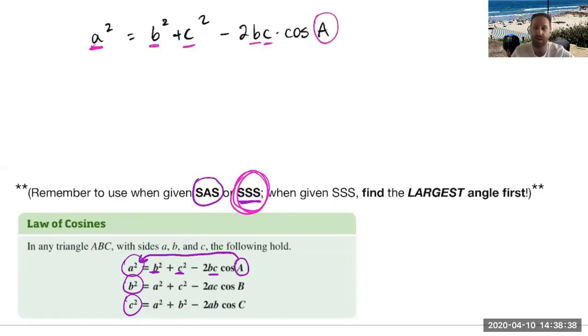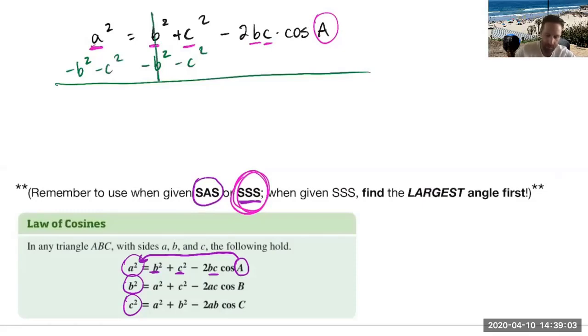So therefore, I want to solve this equation for angle A. And so that I don't have to do this every single time, I'm just going to write this down and then show you the other versions of it by changing around its letters. And then that way we can put it in our notes and hopefully start to memorize it. So the first step I'm going to do is, if you guys can handle a multiple step process, I'm going to subtract b squared and c squared from both sides of my equation. I won't do too many at once. So that will cancel out my b squared and c squared. And that would leave me with a squared minus b squared minus c squared on one side of my equation, and then -2bc times the cosine of angle A on the other.